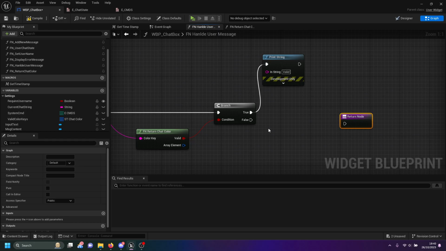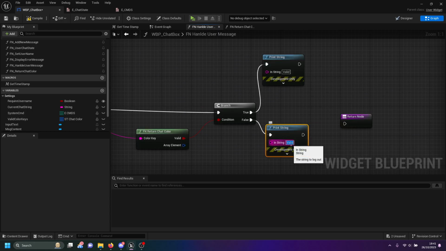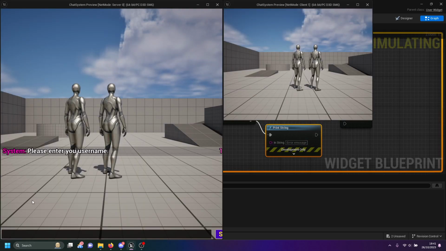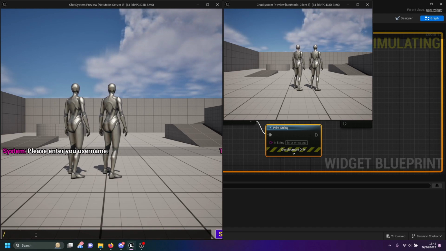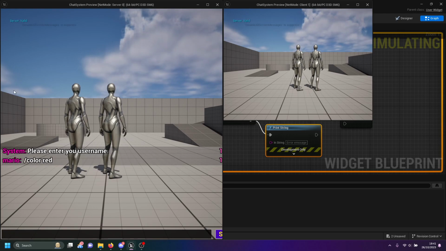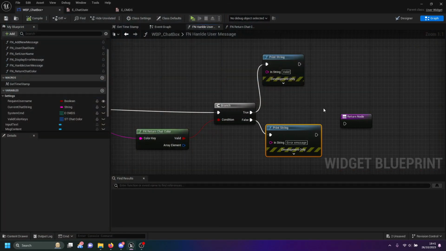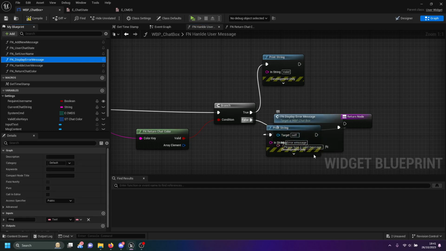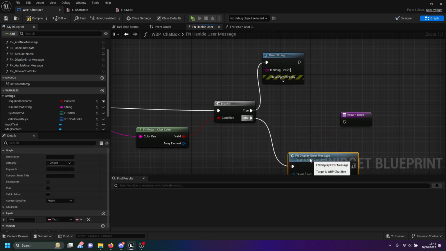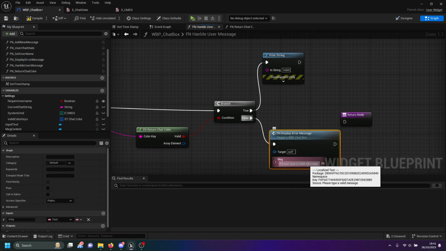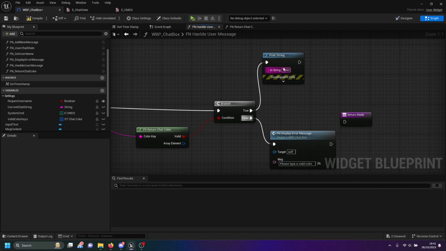If it's not, this is probably where you would display error message or something. Say, oh yeah, sorry, we don't have this color, but that's fine. Right, so if I put Mario, for example, and then just type here color red, let's say it's valid. But if I type color, let's say, I don't know, just some weird character, there is a display error message. Cool, so we know that works. And also, we already have the display error message, so we can just literally reuse that function here that we created earlier and say, yeah, please type a valid color. There you go, we already have a message for us, and that's gonna work.